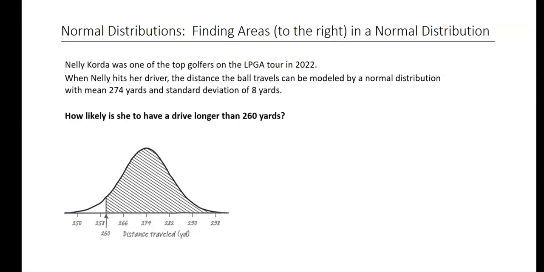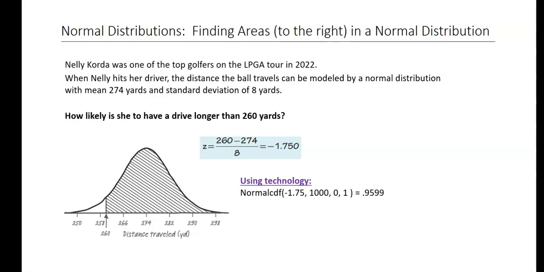Unlike math class, it doesn't really matter if the question is equal to 260 or longer or just greater than 260. They're the same question for this type of question. So it doesn't really matter the phraseology of that. You could find the z-score first, plug it in, given the information there, and you get negative 1.75. So that would be a bad drive for her.